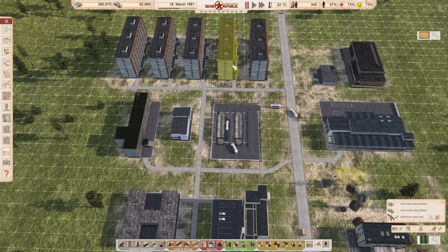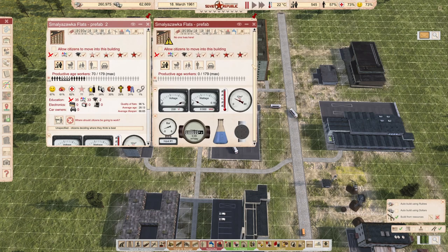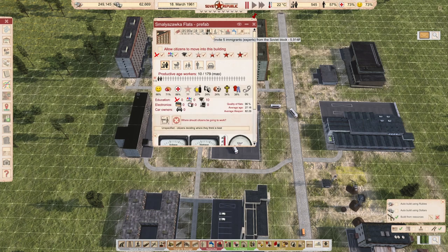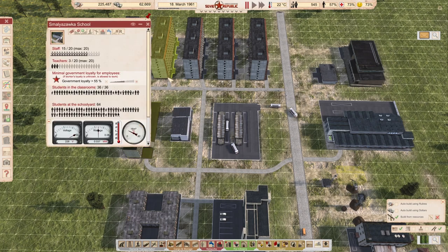How about, what's our population now? 545. If we have 30 more uni educated people, that's 90. Then we're at 1220. So 30 extra here. Is this the right flat? Maybe here, to divide us a little bit. 10, 20, 30. Okay. Are we going to fill the rest up? Because we need to educate these people.